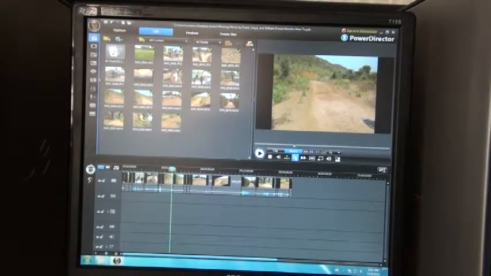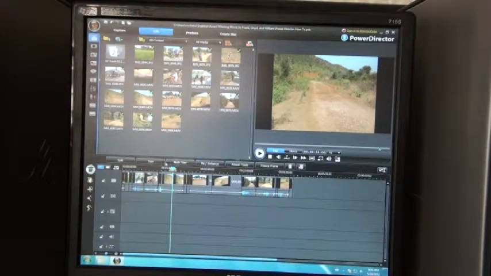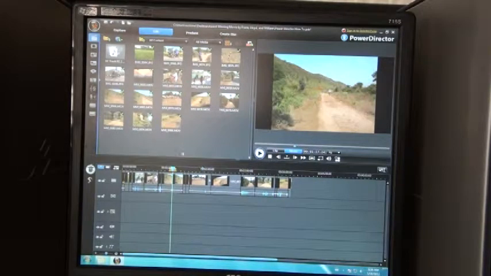And as soon as the shadow's out of the frame there, I'm going to split right here. I'll click on that clip, I'll split, and then I'll delete the small piece that was left.